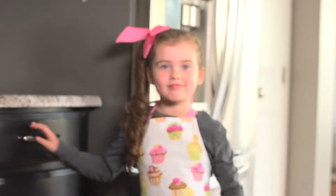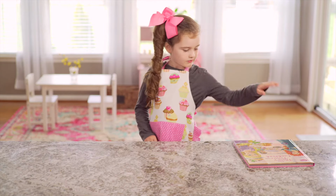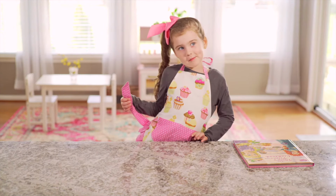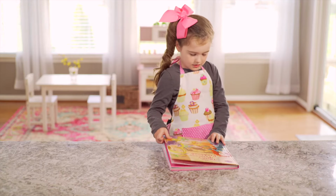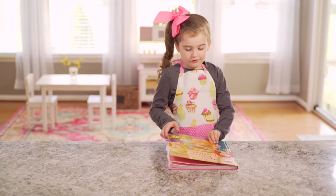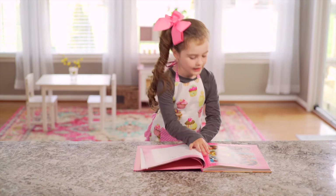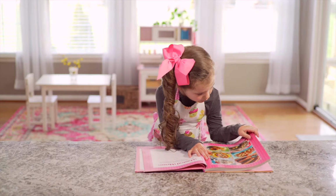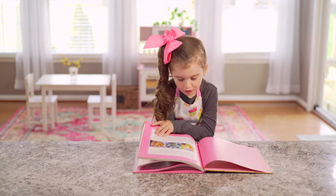Okay, that was good. Ta-da! Look, ribbon. Because it has like a lot of recipes. It's princessy and like magical and it's about cooking.